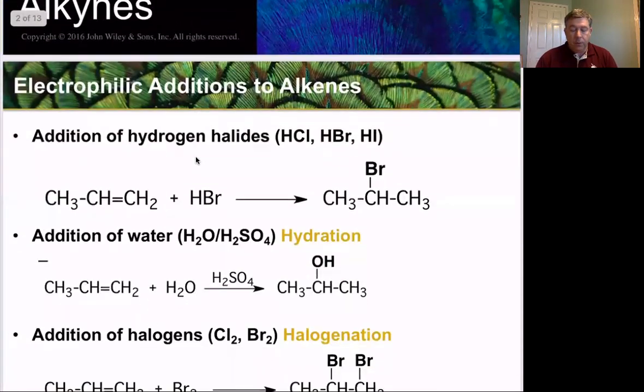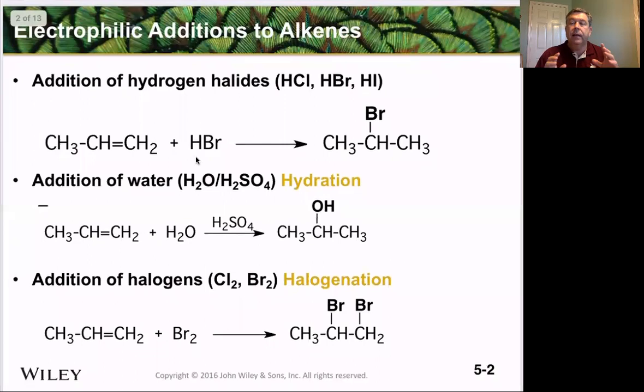Okay, so now that we've seen that we have mechanisms we're going to start using for all of these different reactions, we have 5 different patterns to look for. Let's talk about the electrophilic addition to alkenes. In this, we're going to look at the addition of halogen containing acids like HCl, HBr, and HI. We're also going to look at the addition of water, specifically acid catalyzed addition of water to a double bond, and also the addition of halogens to the double bond, Cl2 or Br2.